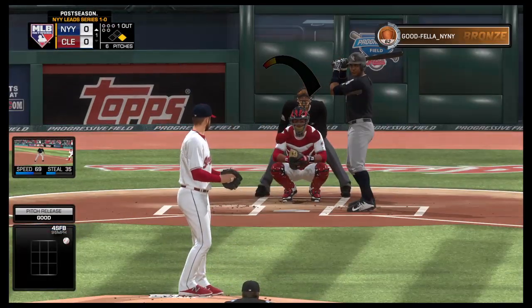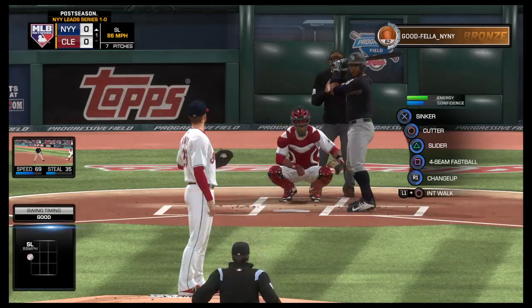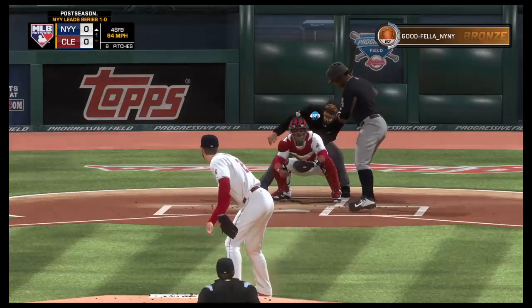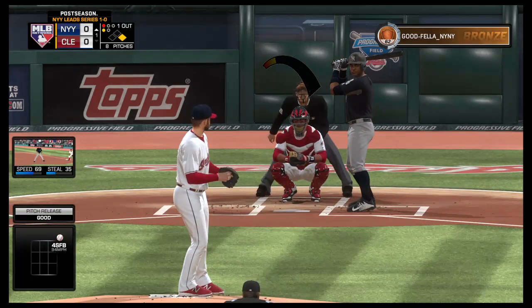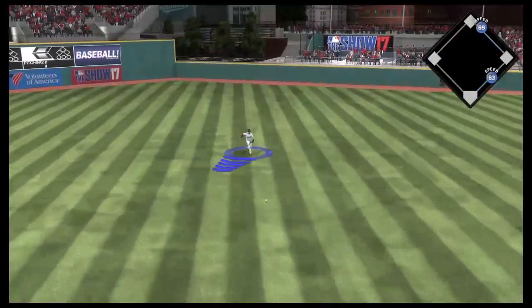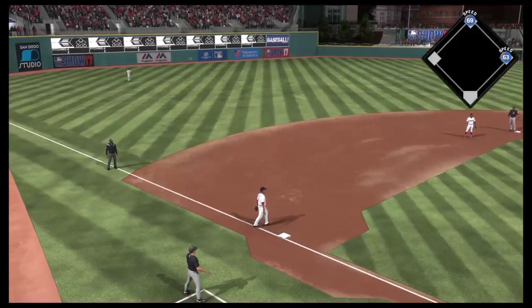Here's Starlin Castro. First shot for him here with a runner at first now and one away. Swing and a miss, 0-1. 0-1, here it comes. And a fastball just a bit up. This is just great pitching. They start him off with the slider to get the strike, and then they bust him in with a fastball. I don't know what he's thinking up there, but they really are messing with his mind right now. And that finds its way through for a base hit.